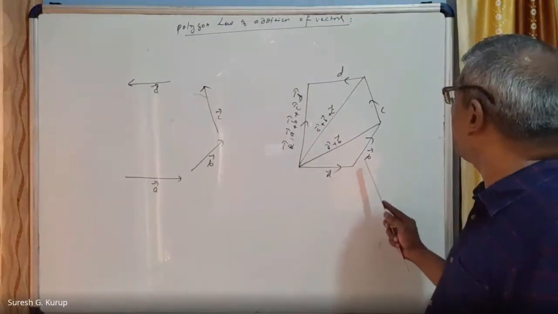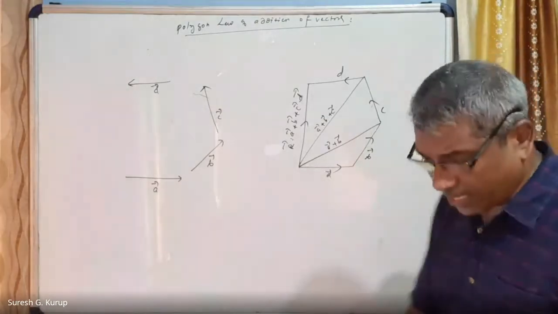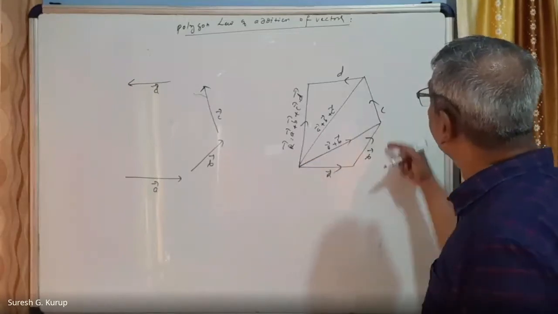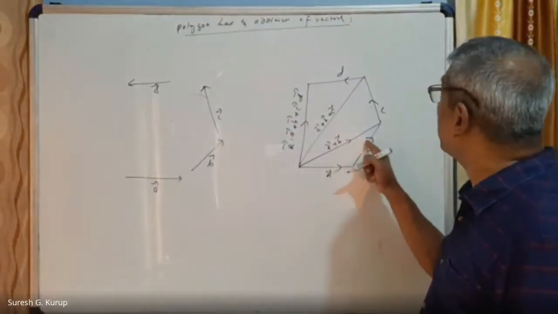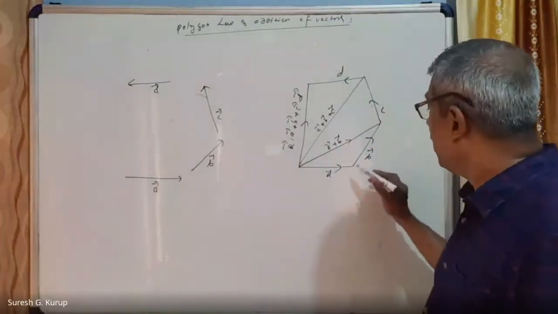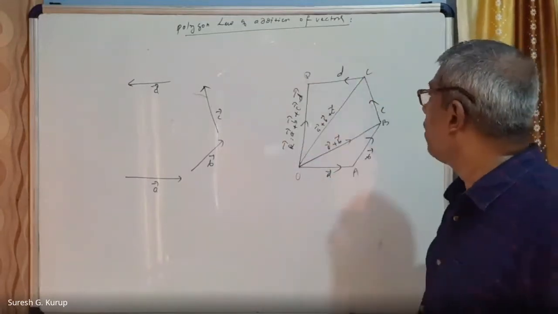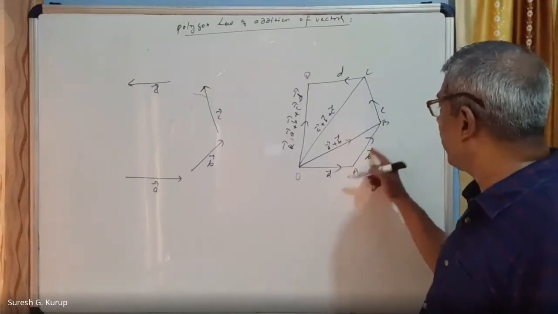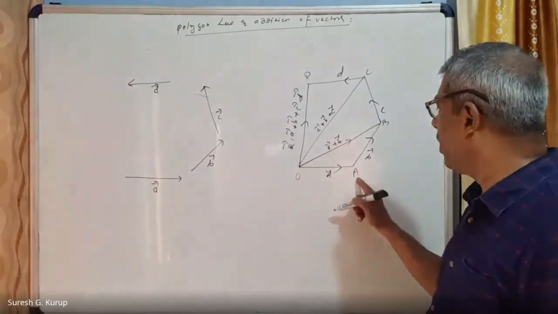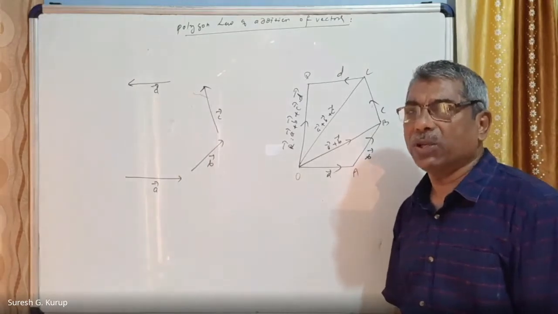Suppose this vector is vector A and this is vector B. These two sides are taken in order. Then this side taken in the reversed order will be the resultant of these two vectors. These two are in order and this is the reversed order. So this vector is vector A plus vector B. The triangle law of addition of vectors you have seen two days ago, right? Now suppose this is O, this is A, this is B, this is C, this is D, etc. So vector OA plus vector AB is equal to vector OB, or vector OB is equal to vector OA plus vector AB we can write, using the triangle law of addition of vectors, right?